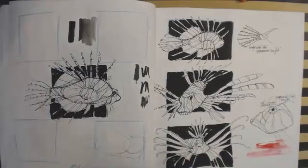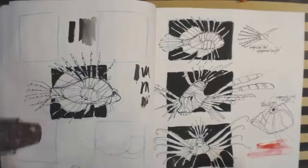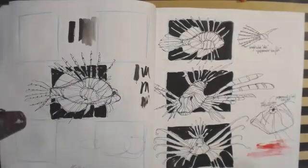All right, let me hit this with the heat gun because I can still see it shiny, so the ink's not dry. All right.